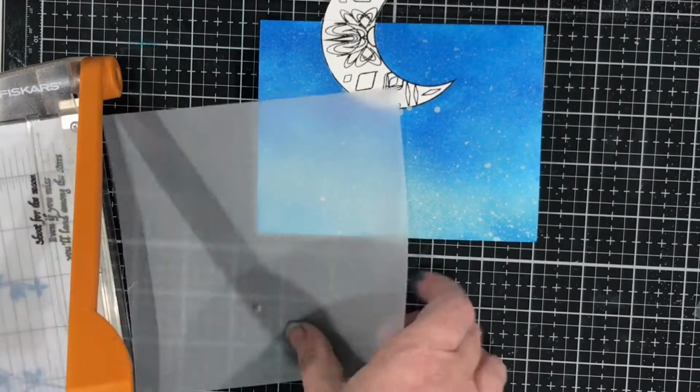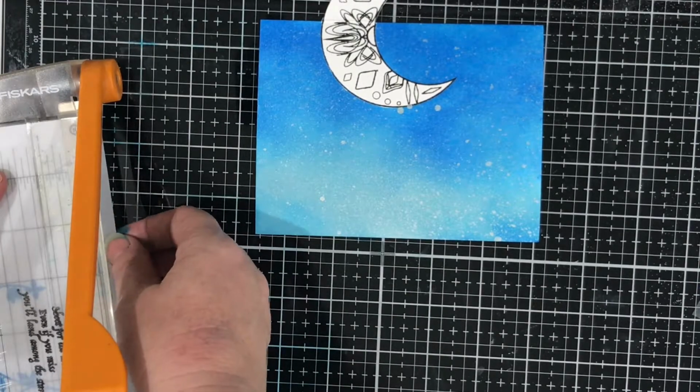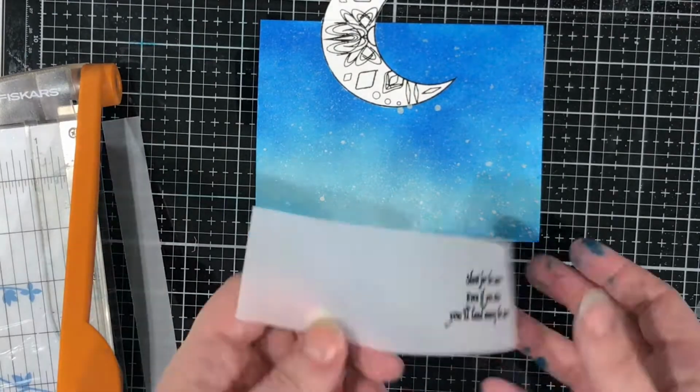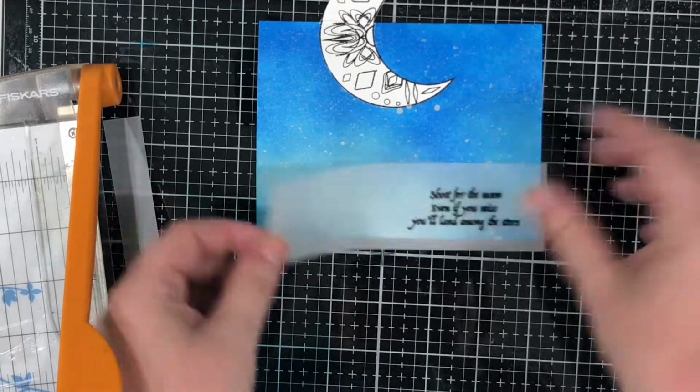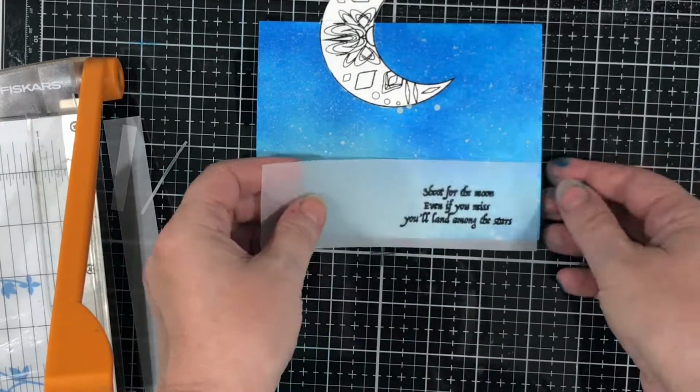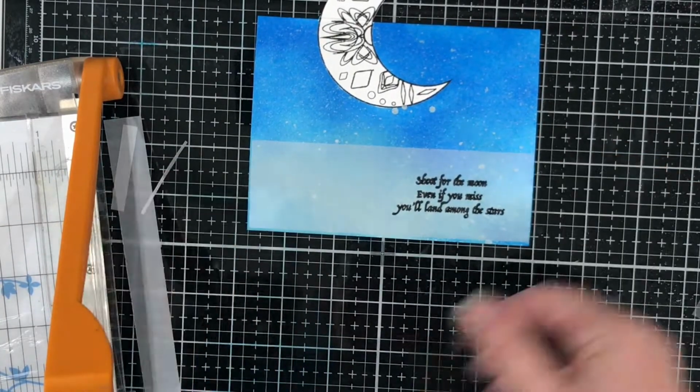And what I'm going to do is just use this as a placement at the bottom of the card. And I'm just trimming that down so I've got a nice wide height to it, probably about 1.5 inches I would say, and then it goes the full length of the card as well. And you can see that I am just eyeballing this as well.